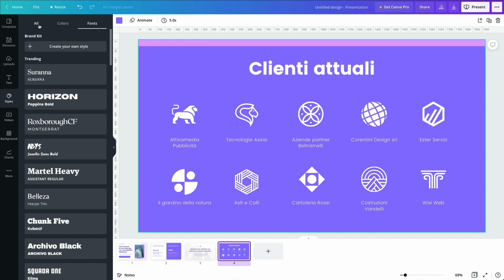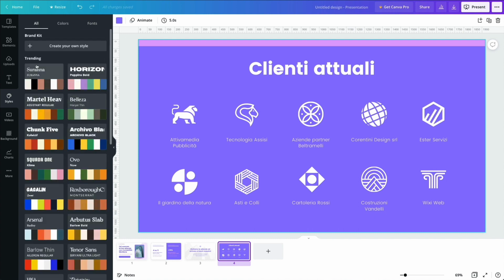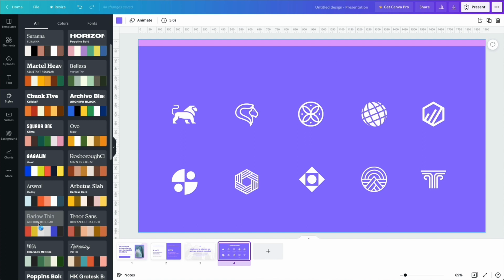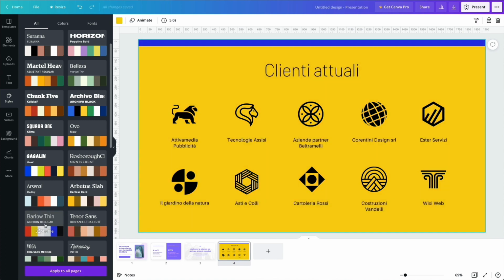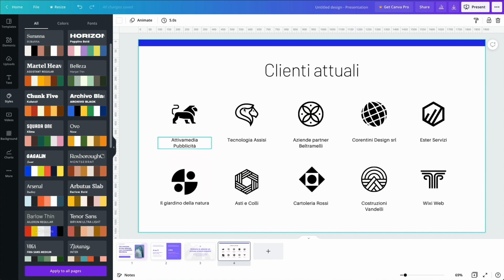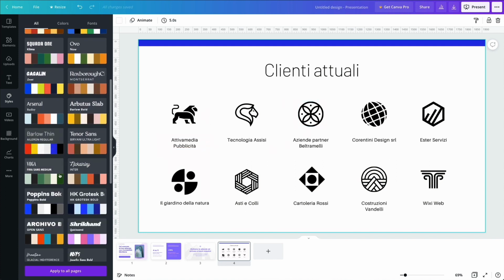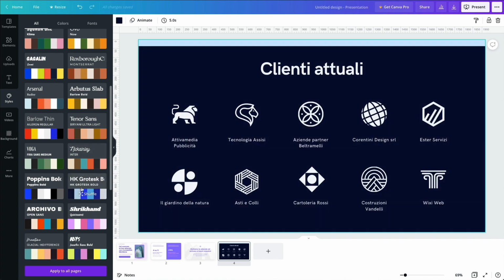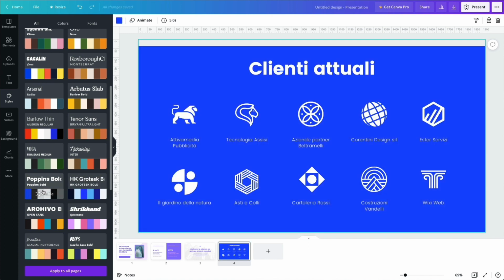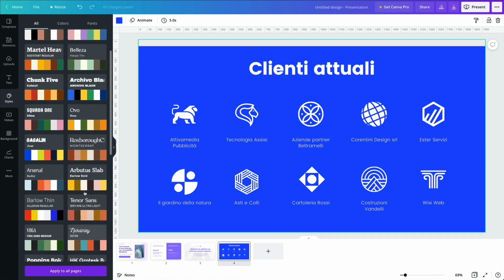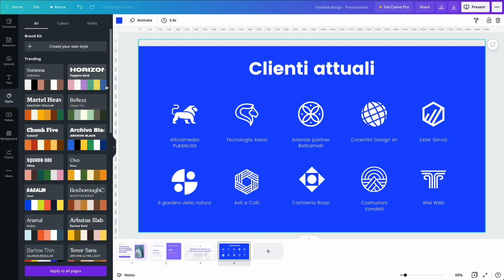Now I also want to discuss this initial option, which is Canva giving us both the font and the color palette suggestions. So if we select one of these, you can see that now we have both the color palette applied with some fonts which would ideally look good within that context and color combinations. So this is another great way to basically adjust this and really create a unique looking outcome.